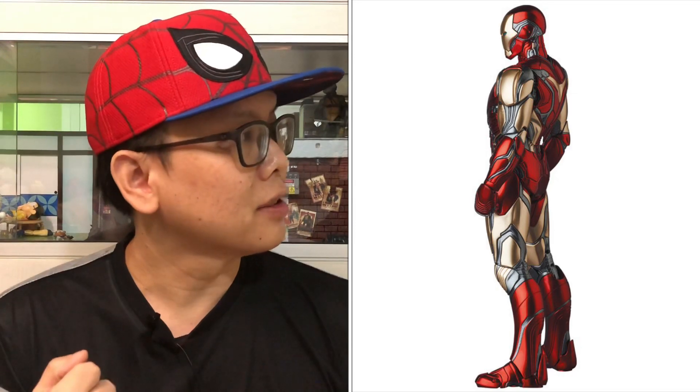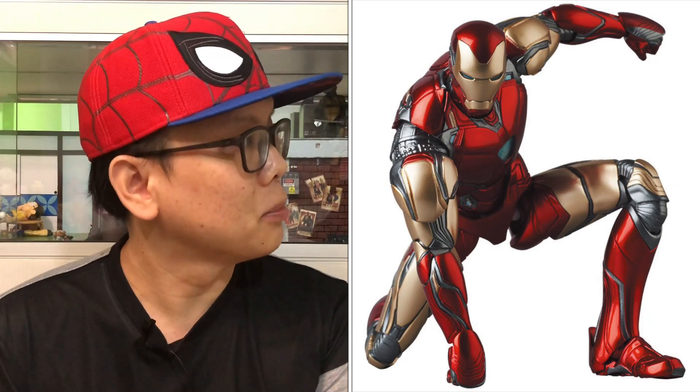It kind of reminds me of the ZD Toys China manufacturer Iron Man because of the overall build. It looks proportionally better compared to the SH Figuarts, as many of you have mentioned. Looking at the close-up of the figure, it just looks very real, like it came right out of the movie itself — very clean. The poses look stunning, and I just hope the final product actually looks like that. The superhero landing pose is surprisingly well done and still looks good.